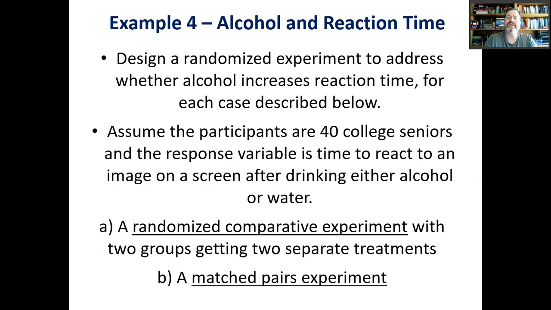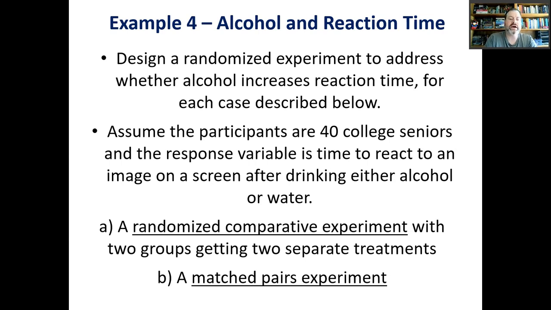So we're going to design a randomized experiment to address whether alcohol increases reaction time for each situation described below. The participants are 40 college seniors, so we're assuming everybody's old enough to drink, and again, you have to have volunteers, right? You can't force people to drink alcohol if they don't want to. And the response variable is time to react to an image on a screen after drinking either alcohol or water.